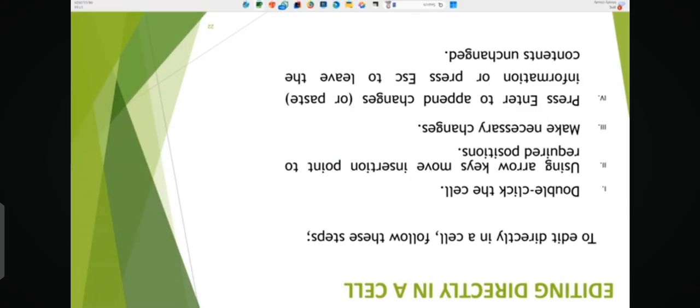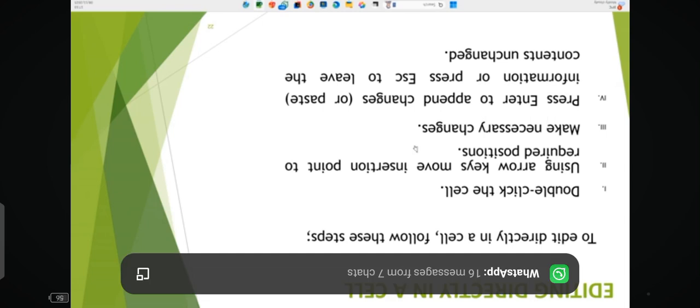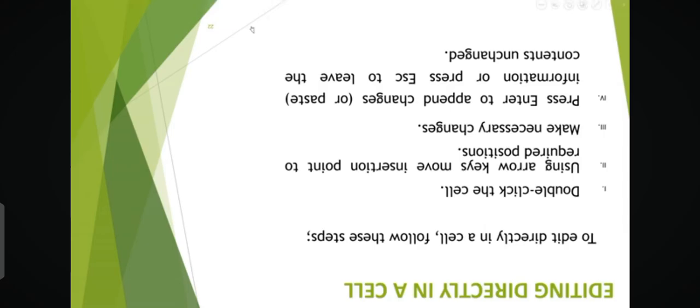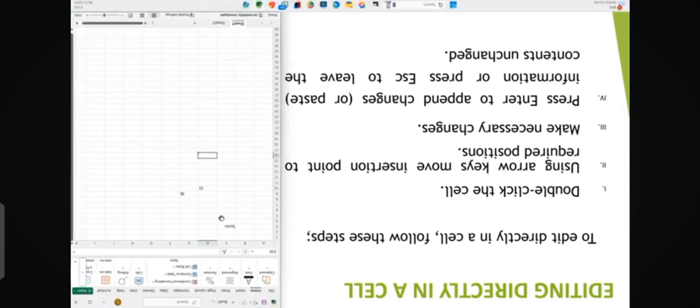Anytime you want to edit things that are inside the cell, you double click on the cell. For example, if we want to change this name, if we click on it once and start typing, we'll be able to replace whatever is inside it. Another way is to activate it so that you have the cursor in it, with the name already there. You double click. When you double click, you'll be able to place the cursor where you want. That is the difference. If you just click on it and start typing, you will replace whatever is inside it.